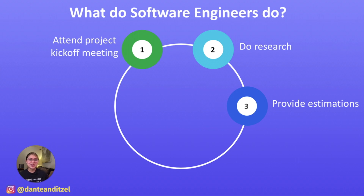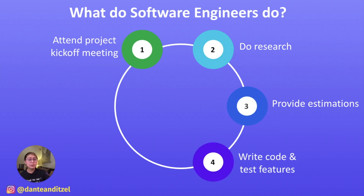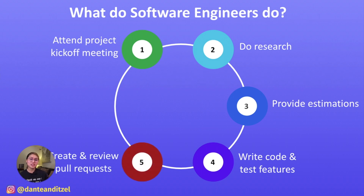So you've done your research and provided your estimate — now we get to the fun part, where you start writing code. When you are developing a feature, a big part of it is writing code, but along the way you may also do additional research, reach out to teammates to brainstorm solutions, or reach out to your product manager to get additional details on a missed workflow. As you're developing your feature, you will also have to test your changes to make sure it works as expected. Once you've finished coding, testing via unit tests or manual walkthroughs, and verified all capabilities outlined in the user story, you'll go ahead and create a pull request, which lets other engineers know about the changes you're making to the code base.